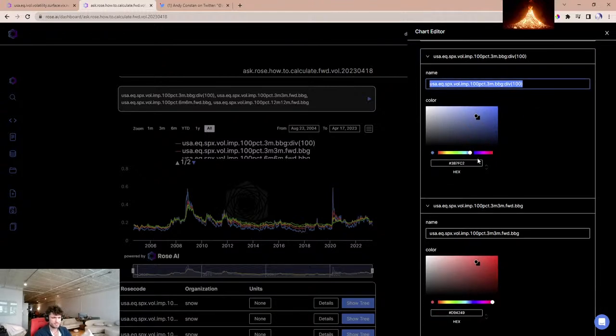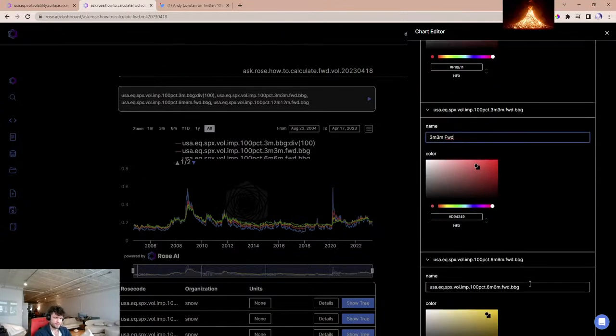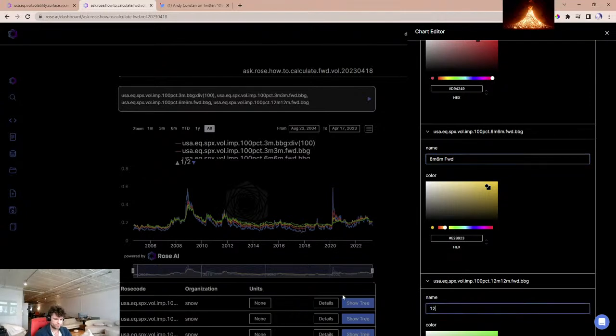Okay, how do we want to make this? Let's make this red for the short term, call it 3 months. Then we're going to call this 3 month forward. Then this is going to be 6 months forward. Then this is going to be 12 month forward.